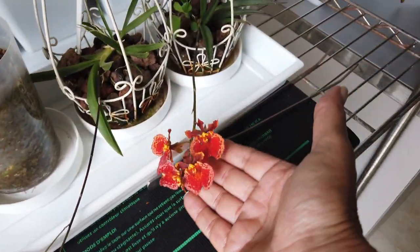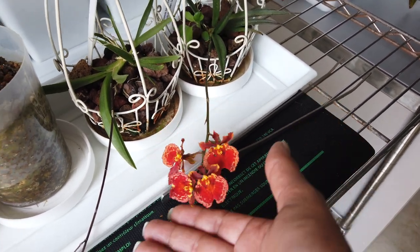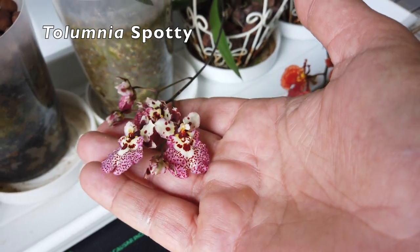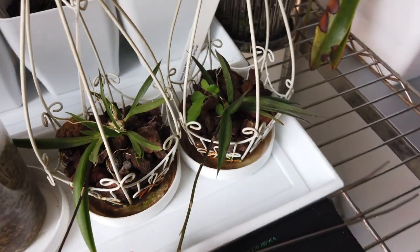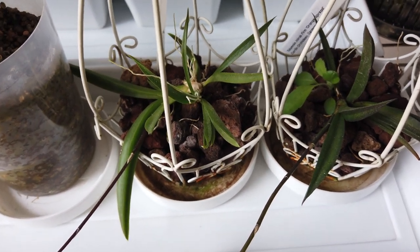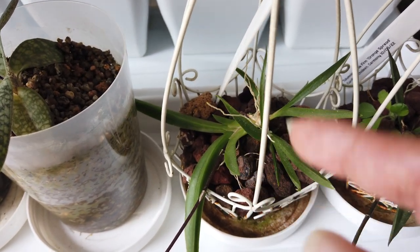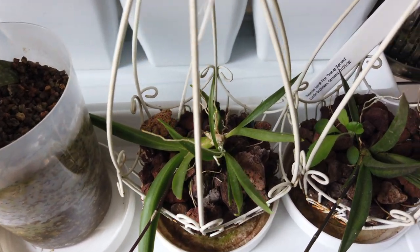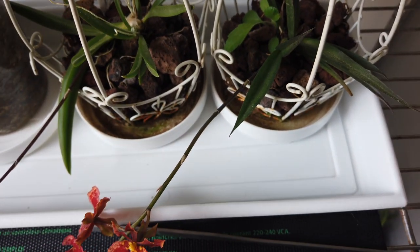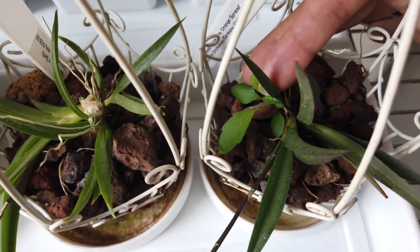Psalumnias are in gorgeous bloom — orange spread, very happy, anonymous and spotty with more blooms opened. They haven't been outside since they arrived in the collection. I'd like to try them out this summer, but I might leave them inside one more summer to get a growth to behave and grow upright. They're also saying 'mount me, mount me,' and I'm so tempted — but not like this. And I need to do some weeding without dislodging any roots.